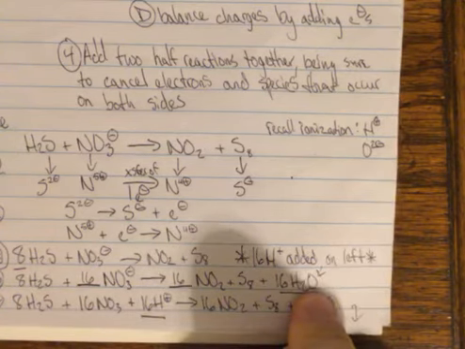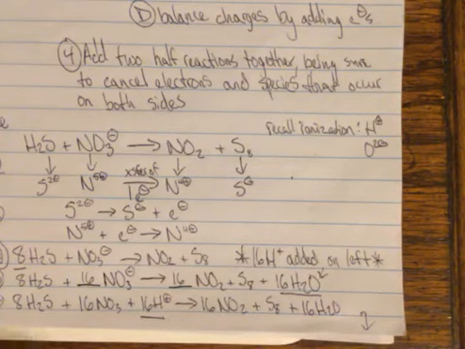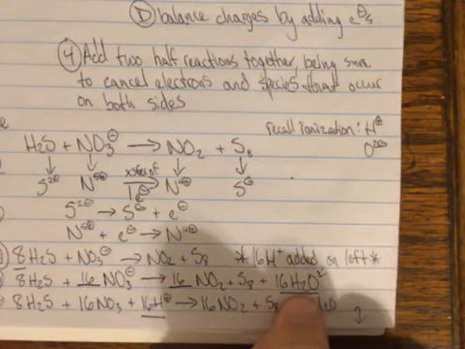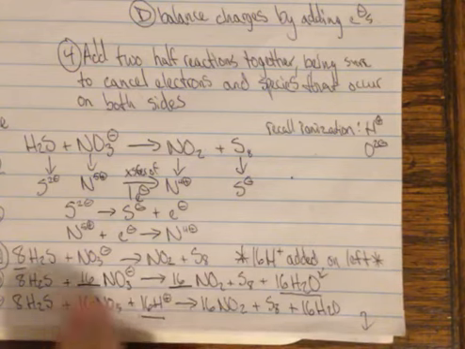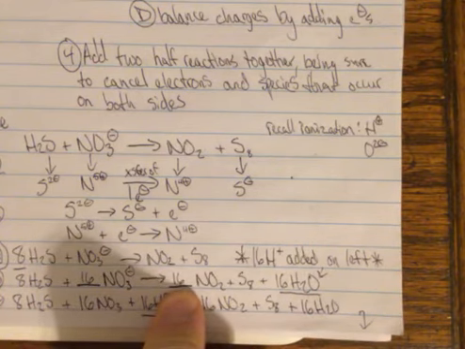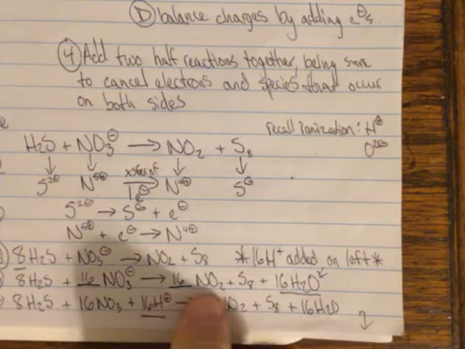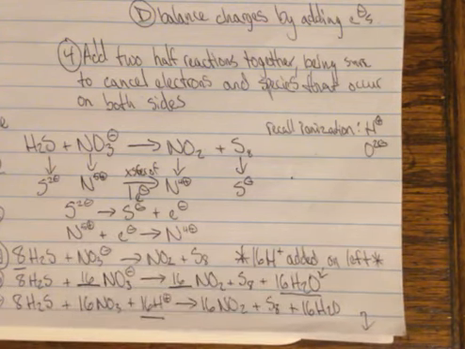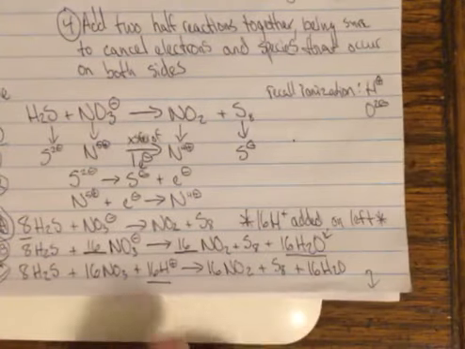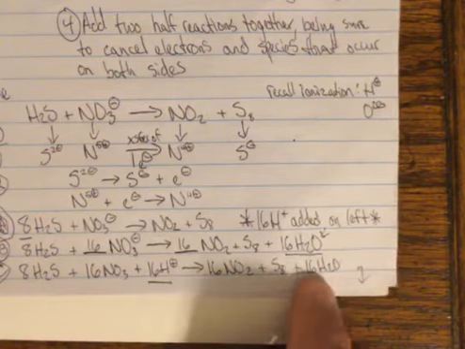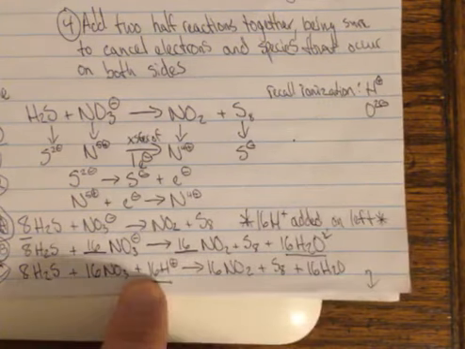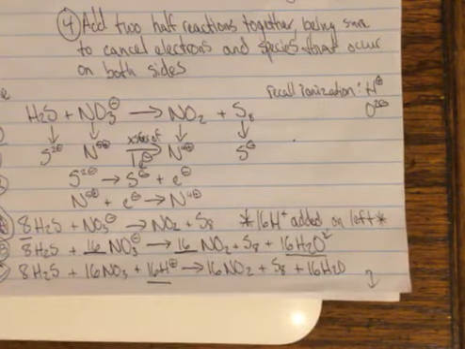Now the oxygen is going to offset things. So in other words, we have 16 oxygens here. We need to also multiply nitrogen, this nitrate and NO2 species by 16 as well. Okay, so in other words, we need to balance everything in terms of oxygen counts. Okay. Now the next step, in order to balance everything else out where the water is, we need to add 16 hydrogens onto the reactant side.